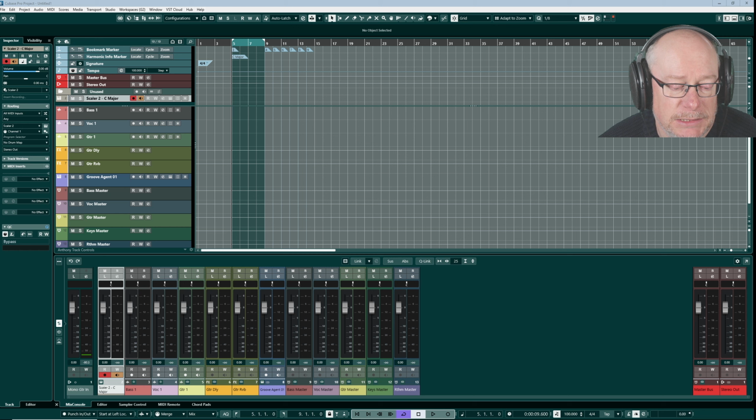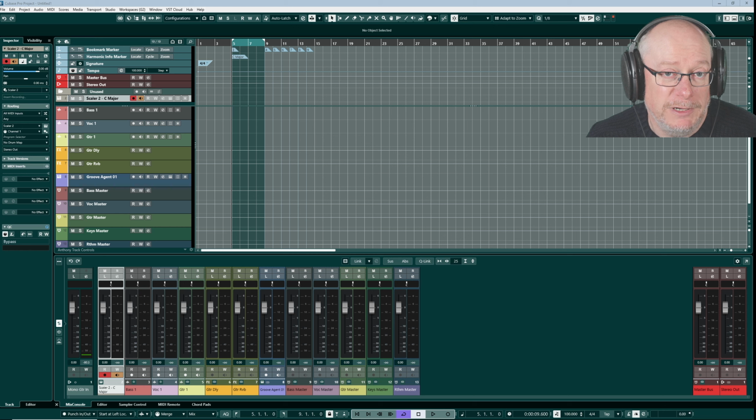A template is basically what you would imagine it to be. It's how you want Cubase to look every time you start writing a piece of music. What you can see in front of you here is my standard template. So every time I begin writing a song, a fully featured song with vocals and bass and guitar and all of the stuff that you would expect to see, this is exactly how every instance of Cubase is going to look for me. This means that templates are really important.